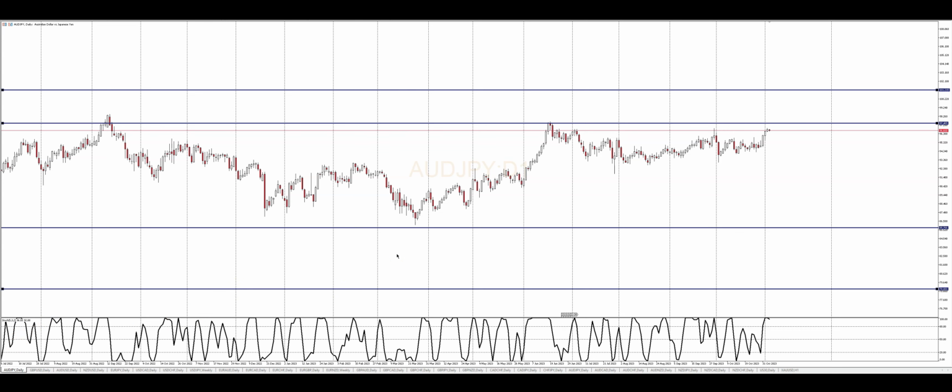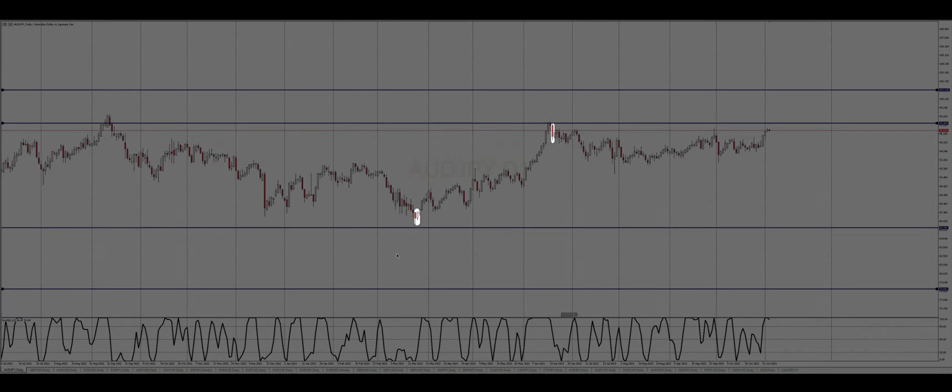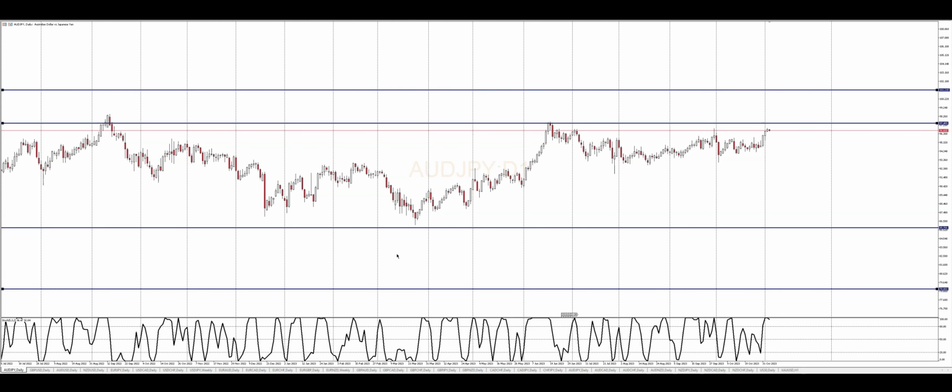Alright, now to enter a trade on the breakout, we must place a stop order slightly above or below the breakout level. This will ensure that if the price continues to move in the direction of the breakout, we will be entering the trade automatically. This approach allows us to capture the momentum and participate in the potential continuation of the trend. It's important to set a stop loss to manage risk, just in case the breakout fails. So let me show you guys what the breakout entry order looks like.